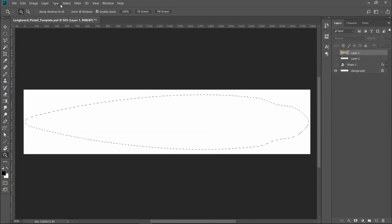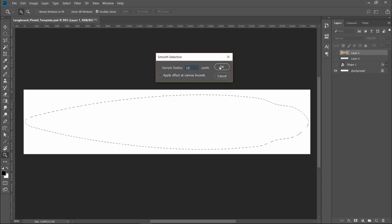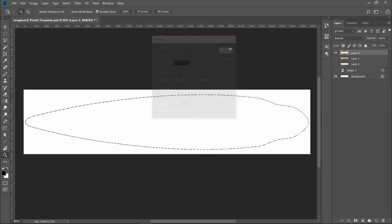Once we get the image in Photoshop, control-click on the layer to select the outline. We then smooth the selection to remove any jagged edges. Then we create a new layer and draw a 2-pixel stroke around our selection. Now you can see we have a nice clear outline of the shape we want.